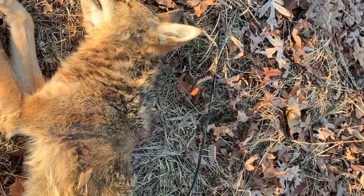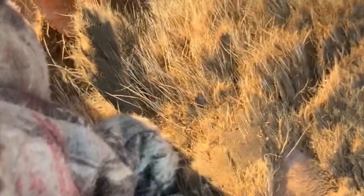Alright guys, here's a coyote that I did not end up taking the pelt. But there's something I want to show you. This guy here is starting to get a touch of mange. And you can imagine being outside and it's freezing cold. And look at this. It's almost down to the skin. Bare skin showing. And he's going to have to live out here all winter, while everything else is big and healthy, running the roost and getting all the food. He's going to have to stay out here, and eventually he'll freeze to death, which is a horrible, horrible way to die.